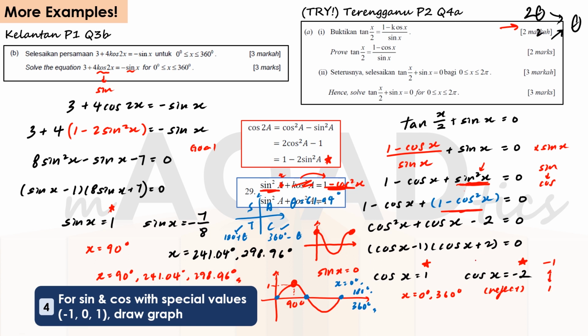Okay, and here, let's check the range here. Okay, the range here, 0 to pi. So this one, we need to change it to the radian format. Okay, so for this one, we couldn't give our answer like this. We need to change it to radian form, which is 0.